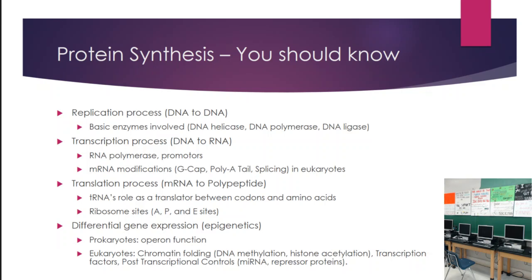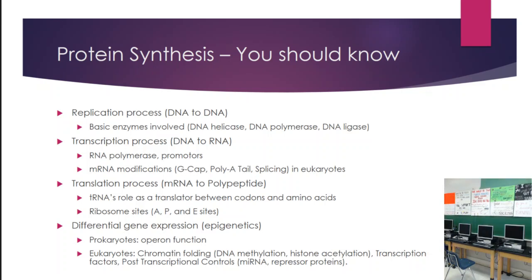And so methylating DNA is going to cause it to become heterochromatin. Acetylating histones is going to cause it to become euchromatin, right? Transcription factors, we know that that's how a eukaryotic cell controls what specific proteins it makes at any given time, are the transcription factors that are present. And then other things like post-transcriptional controls are going to be useful for temporarily stopping the production of a protein that's normally produced. And we have things like microRNA that would go and bind to the mRNA that would block it from being translated, and then repressor proteins that would bind to the GCAP and prevent the ribosome from attaching.